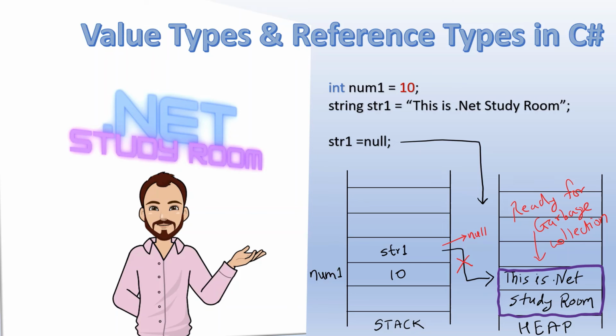The actual data stored on the heap does not go anywhere when we assign null. When the data stored on the heap is no longer referenced, the garbage collection service of CLR reclaims that memory area for use by other variables. The garbage collection process is totally managed by the CLR, and a programmer hardly has any control over when the memory is reclaimed.